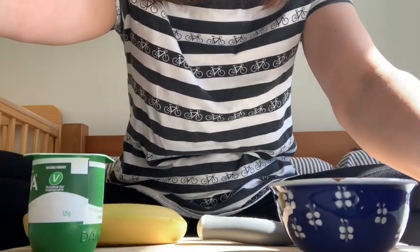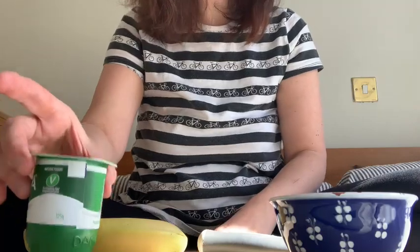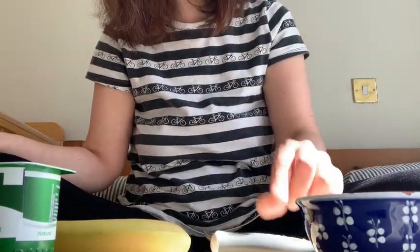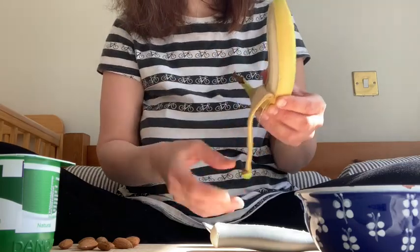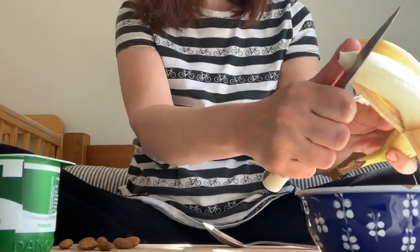This is just one idea I've got here, and this is what I actually do eat for healthy snack. For this one, the ingredients would be white yogurt, banana, and some almonds. And the equipment will be a small bowl, a knife, spoon, and a chopping board. And the instructions, you need to think, what do I need to do first? Number 1, I need to peel the banana. Number 2, I need to chop the banana, and so on. So these instructions are what you need to write.